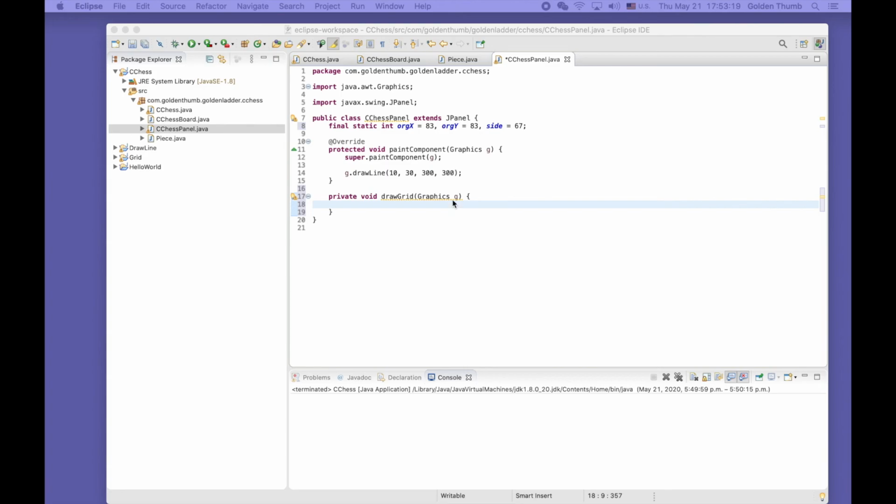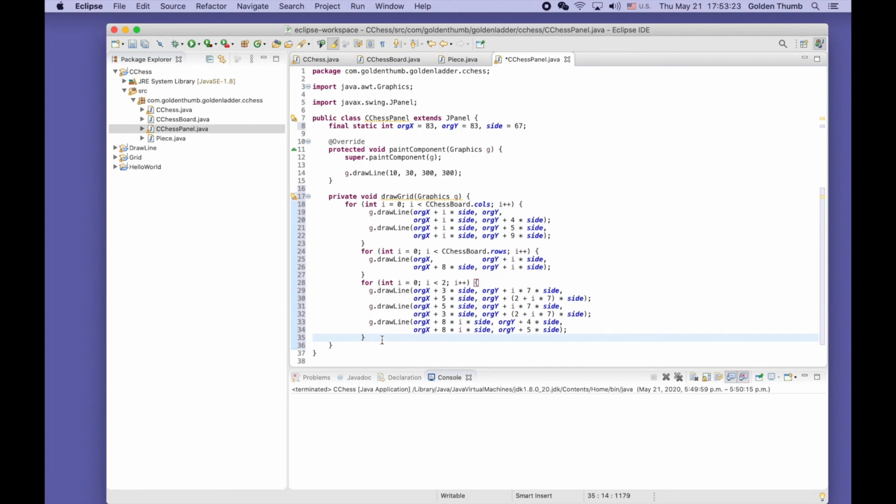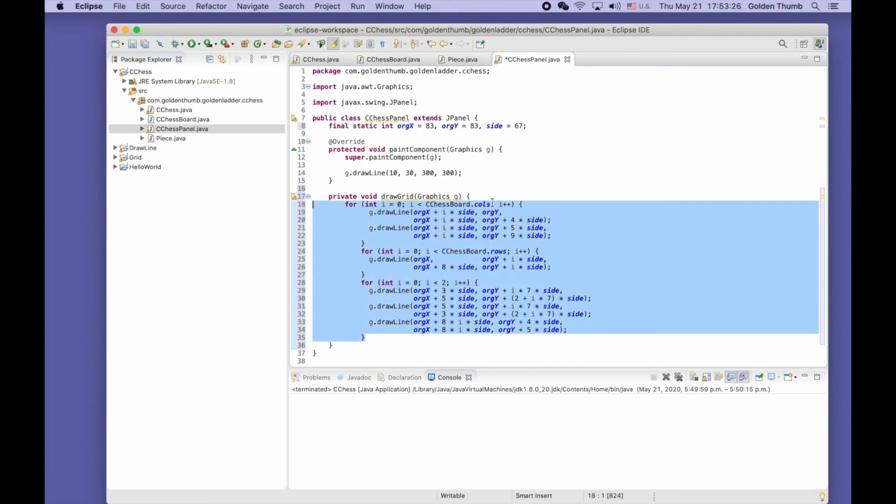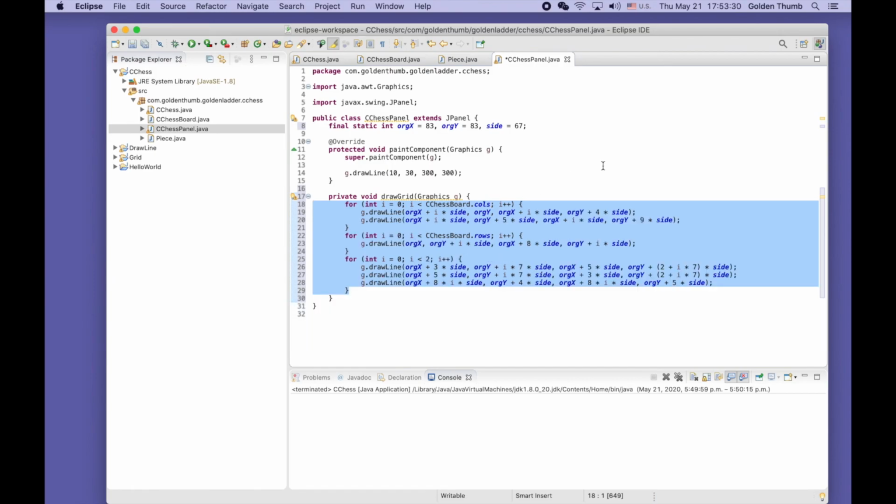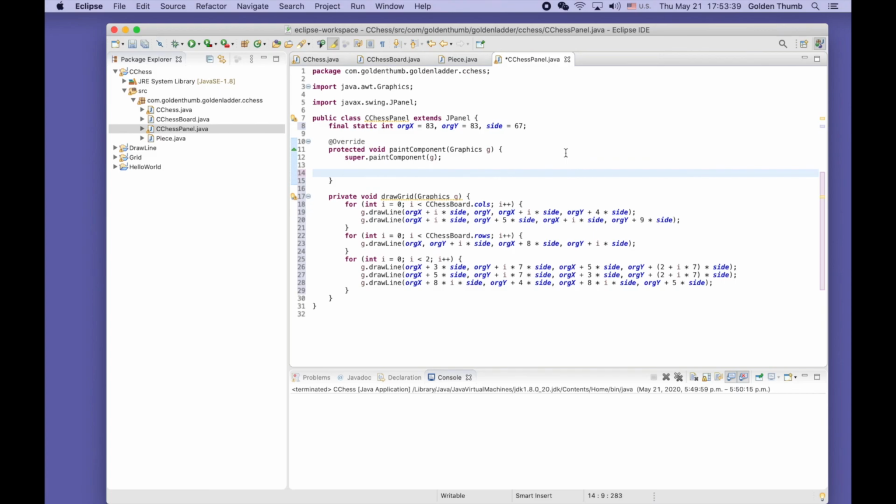I copy from the tutorial and put it here, highlight it and Control Shift F to automatically format it. Now let's remove this one and call our draw grid and pass in the G. This G is provided by the platform.